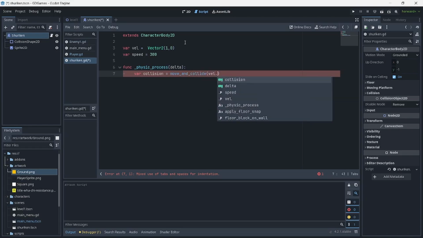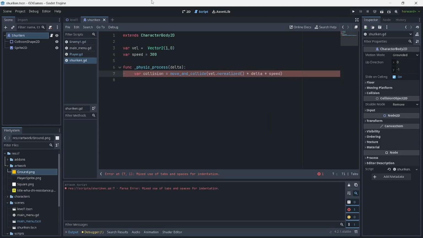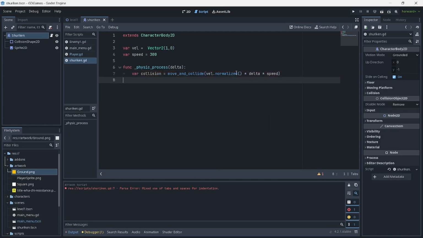And we use the velocity, access the normalized function, and we multiply that with delta multiplied by speed. So speed, nothing to value, using this.